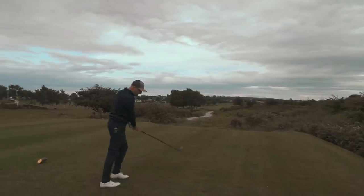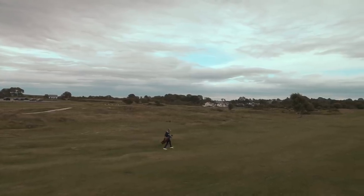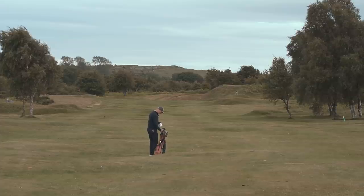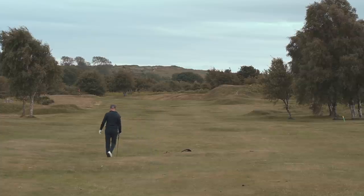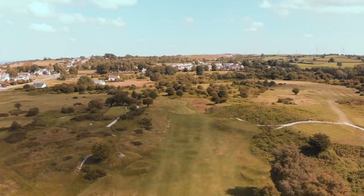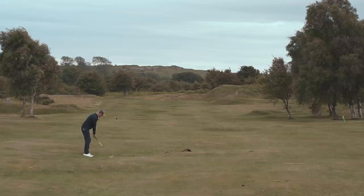That is bounding down the middle of the fairway — that's a great start to this challenge. If you look at the camera at the back you'll see how tight it gets into a bit of a bottleneck. I'll give it a good old wallop because there's only 227 to the middle. Three iron — I won't get there with this but I'll certainly be getting somewhere around a couple of hundred yards. What a great golf hole — so tight and narrow, it tempts you to take it on, but be mindful.